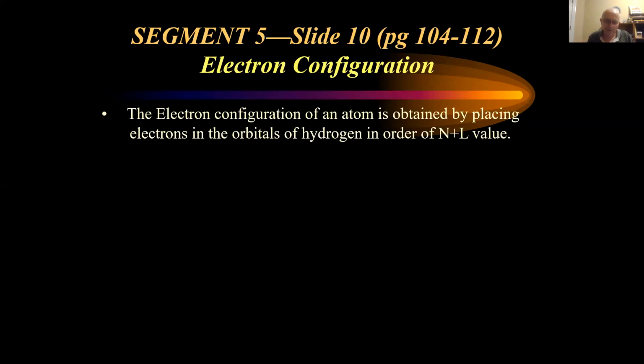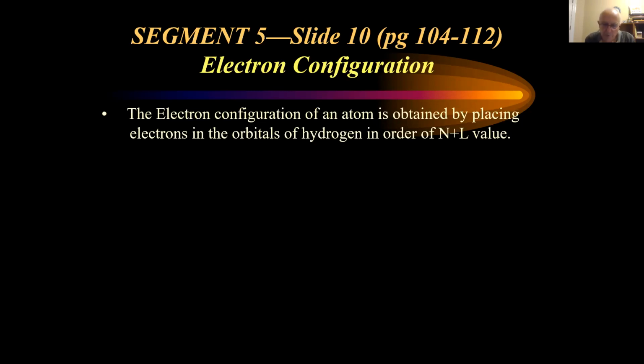We're going to build electron configurations for atoms, and what that means is we're going to specify the particular orbital and particular space within that orbital where the electron is located. We're going to give the 4 quantum numbers for each electron that will uniquely define and identify that particular electron. And we have to do that in a particular pattern.